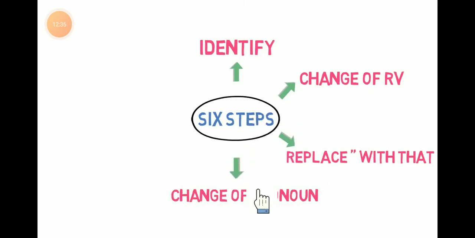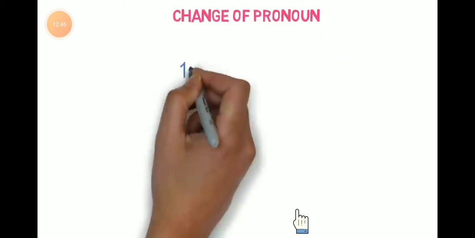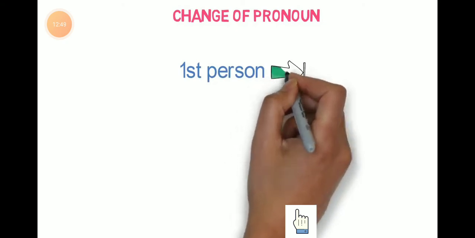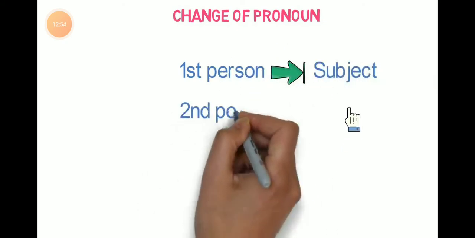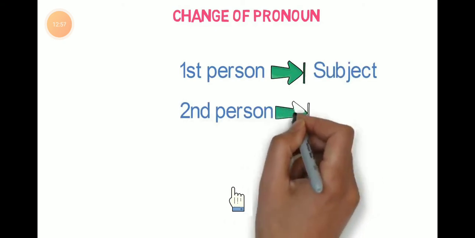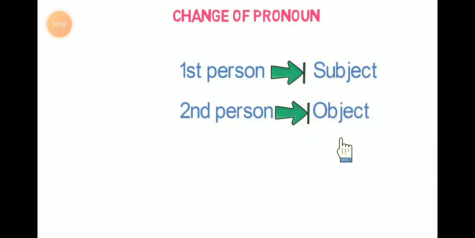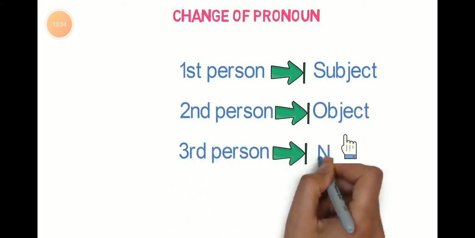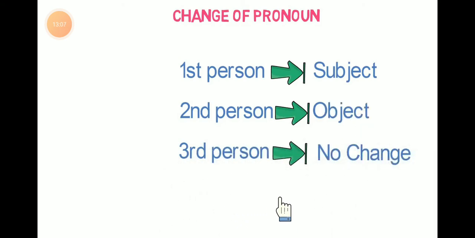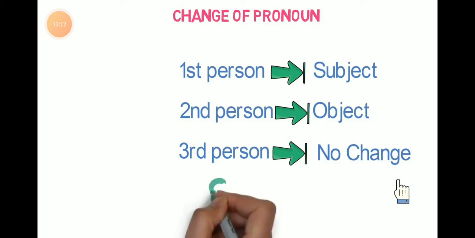And the fourth step is change of pronoun. What is it? Change of pronoun. So how can we change the pronoun? See, if the message is in the form of first person, while reporting we have to bring it into the form of third person. Here, change of pronoun. See, first person is the subject, okay, subject. Then second person is the object. If the first person is subject and the second person is object, then the third person, if it is a matter of third person, then there will be no change, okay. He or she can be written as it is.